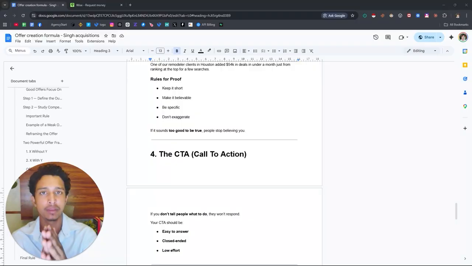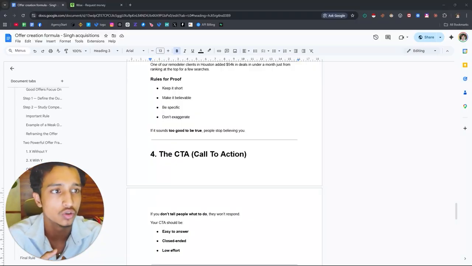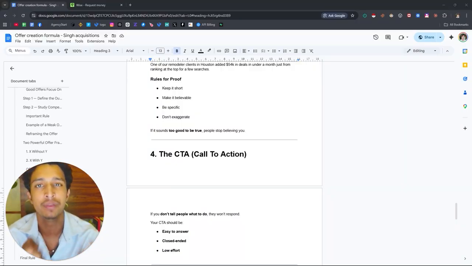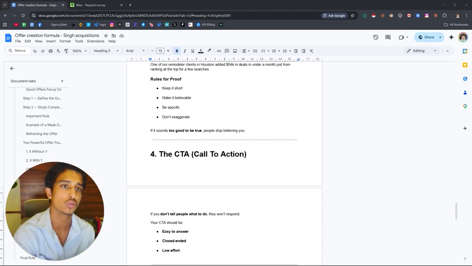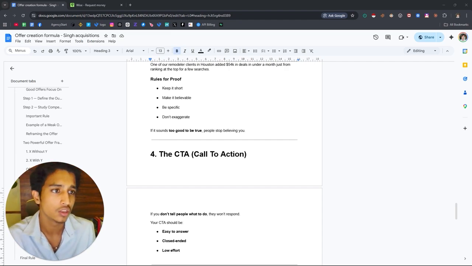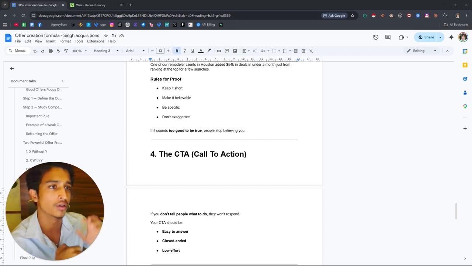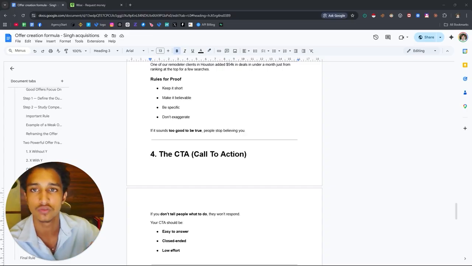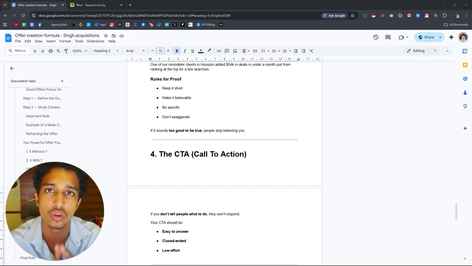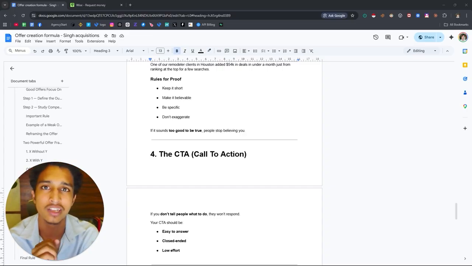And this is something where people make a lot of mistakes. What they start trying to do is they ask people for big commitments, right? Something that they have to do where there is a lot of friction, right? Either they're going to ask people to book a call or ask them to go to their website to check out this form and all of this, right? People don't want to do that. The more friction you create, the more leads you lose, right?